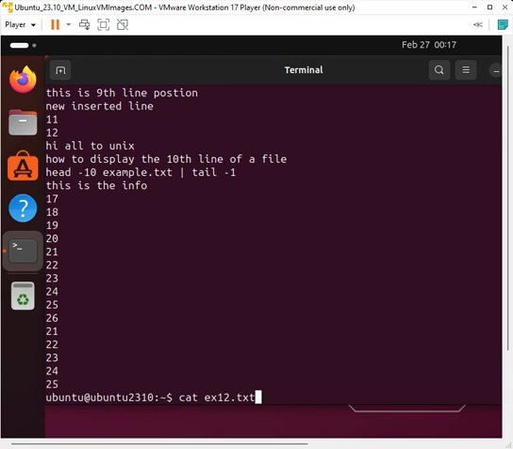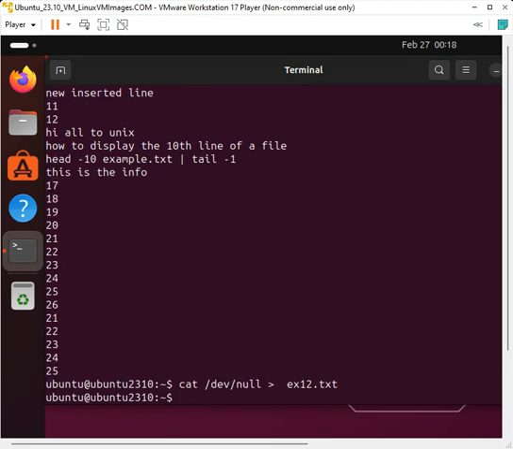So I want to make this ex12 an empty file. How can we do that? We see here by using the cat command. We go with slash dev slash null, and we put the greater than symbol in between this and ex12.txt.